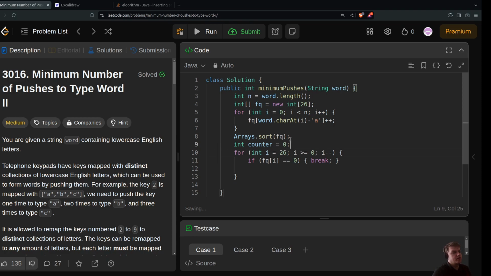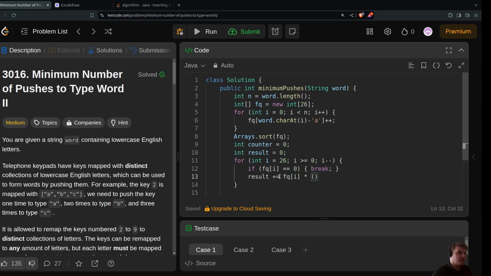We can just derive the multiplier from the counter, dividing the counter by 8. So I'll do the following. I'll have the result. So first I need the result plus equal FQ i multiplied by the counter divided by 8 and then plus 1.